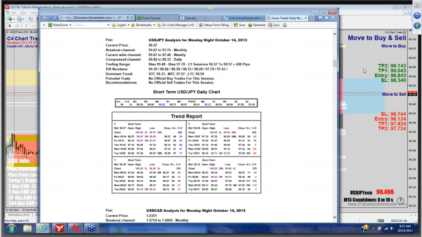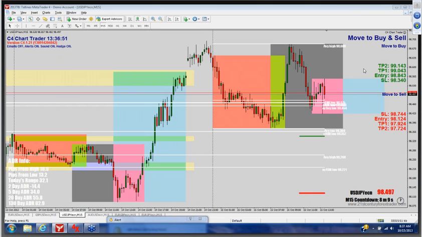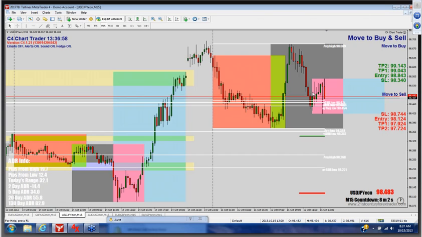Are we trending or oscillating though for the day? That's the big question we need to ask ourselves. And it looks like this has been in a bit of an oscillating market for the day. We're oscillating. So next question up, have we broken a channel? Have we broken above 98.82 or have we broken below 98.33? And the answer is no on both of those. In fact, we've only moved 32 pips for the day on this currency pair, and that's really, really low.